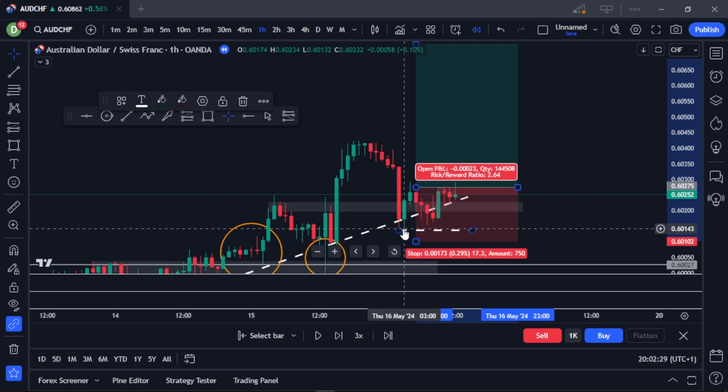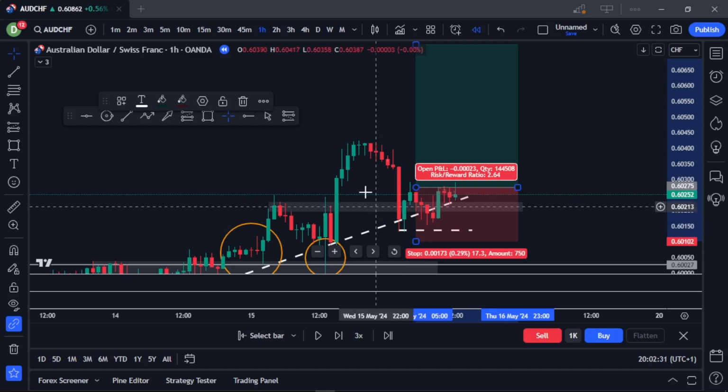And now another thing when trading pullbacks that you need to know is that once the market pulls back to this area, the previous area here, don't get in immediately. The reason why you shouldn't get in immediately is that the market can decide to break below and then change direction. So before you get into a market that pulled back to a key level, always watch out for the market to give you rejection.